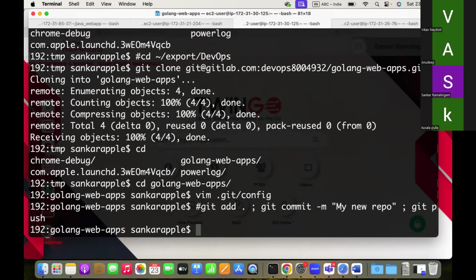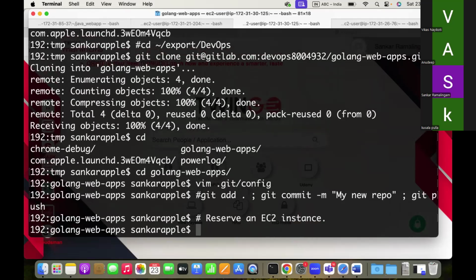After you create this repository, I want you to deploy the application on EC2 manually one by one. Say for example, reserve an EC2 instance and log into the EC2 instance. You can use any Terraform source code we already have, especially, for example, export DevOps default VPC.